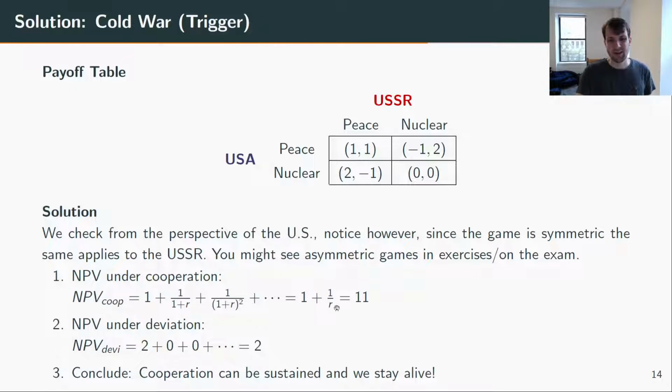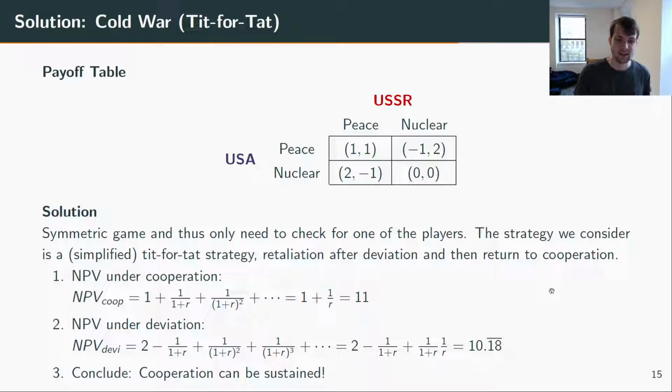Now you're going to say, well, 11 and 2, there's a huge difference between the two. And especially, people are clumsy, and sometimes you press a button and you didn't want to. If someone just accidentally presses a button and sends a nuke to a foreign country, or a plane carrying one crashes, we don't really want to be that harsh necessarily. So what we're going to look at next is the tit-for-tat strategy.